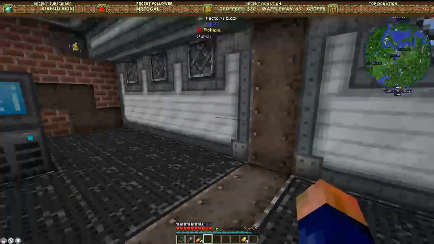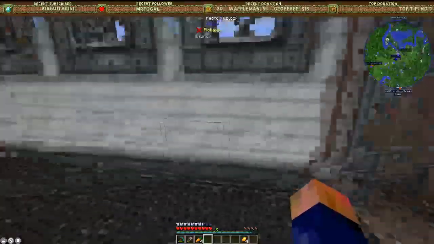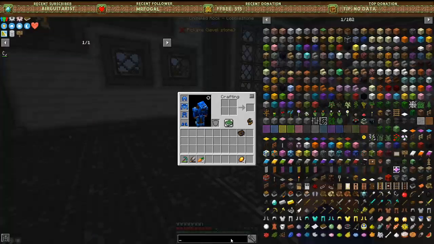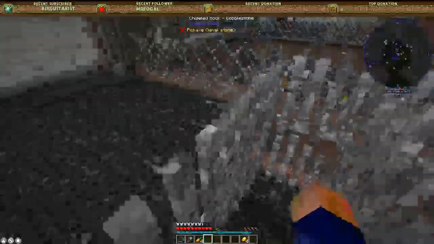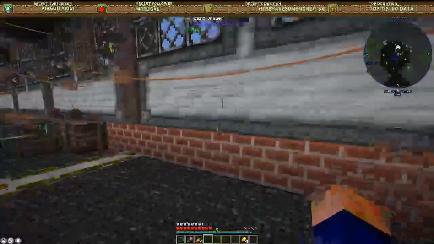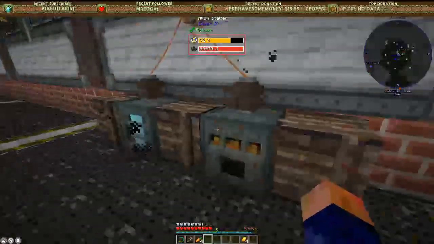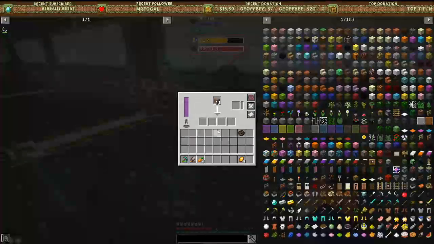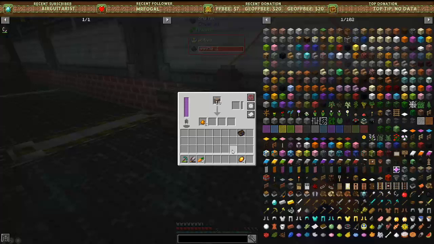What I really want to do is get crates, barrels. I kind of want to get compacting drawers for all of the metals. Oh, right, yeah. And connect them up to the system the way that we've had it before.